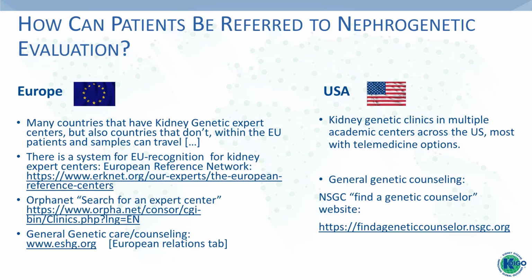In Europe, I already mentioned that many countries have kidney genetic expert centers, but there are also countries that don't. Within the EU, there are official regulations that samples and or patients can travel, but oftentimes there are barriers for that. For instance, there's paperwork involved where you have to prove you cannot get the care in your own country. My experience is that it doesn't happen that often, but it can. There's also a system for EU recognition for kidney expert centers.